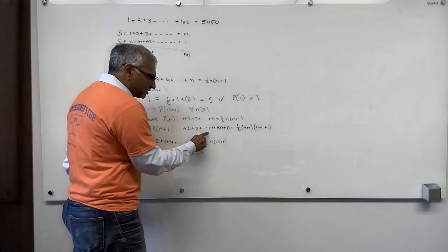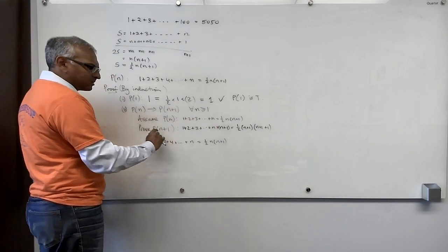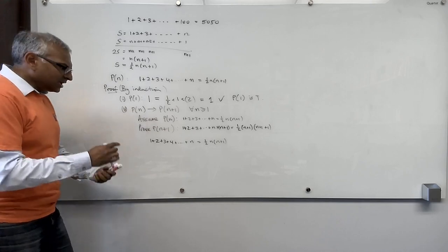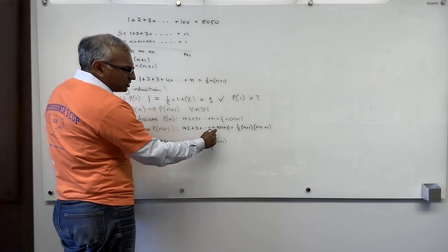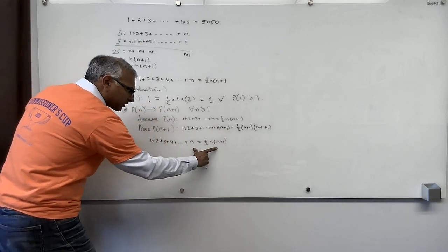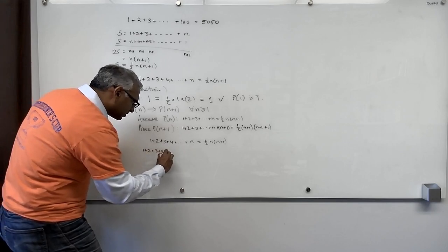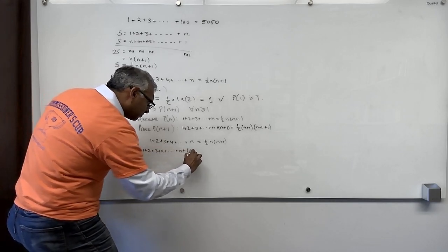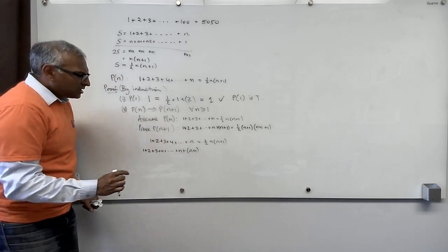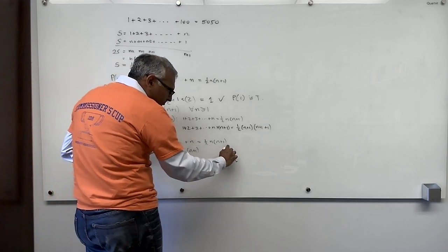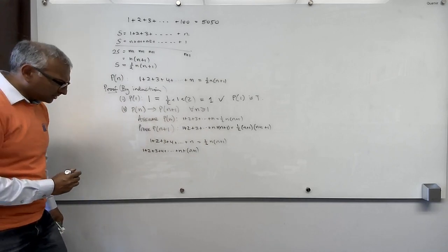We have to prove the claim P of n plus 1. We have to prove that P of n plus 1 is true. So we know where we're going. We're interested in this sum, but with one more term added, which is n plus 1. So from here, we can conclude that 1 plus 2 plus 3 plus up to n plus n plus 1. I've added n plus 1 to this side, and that's the key step. It's what's linking what I'm allowed to assume to where I'm going. And that's usually the hard part of an induction.